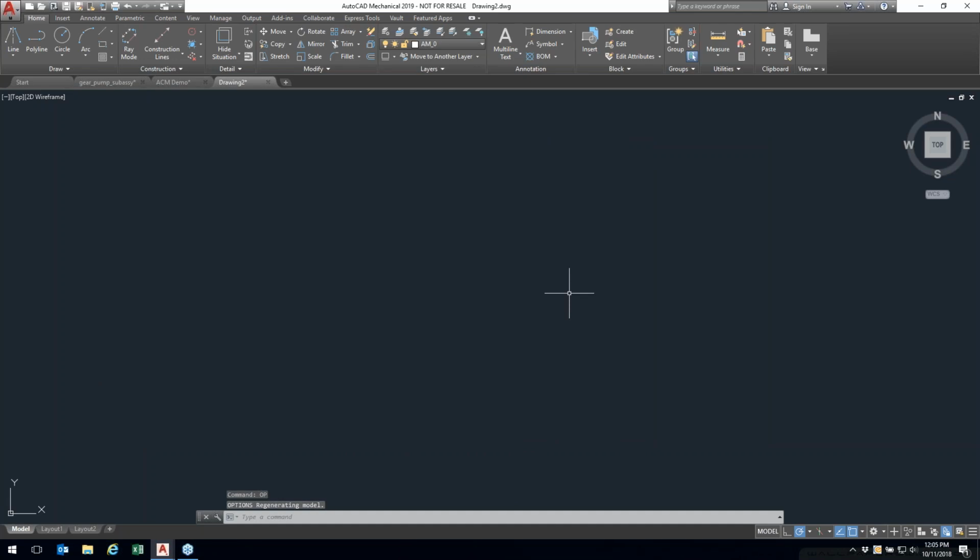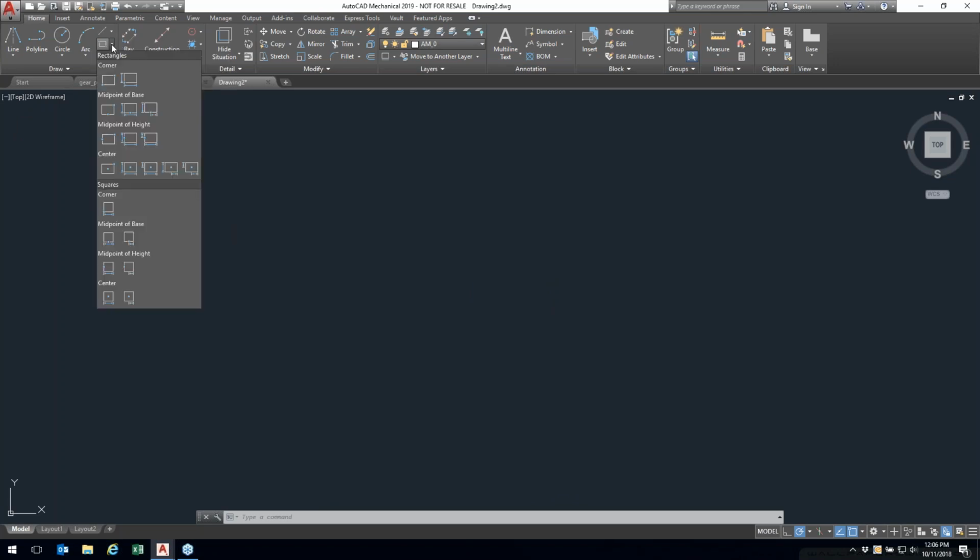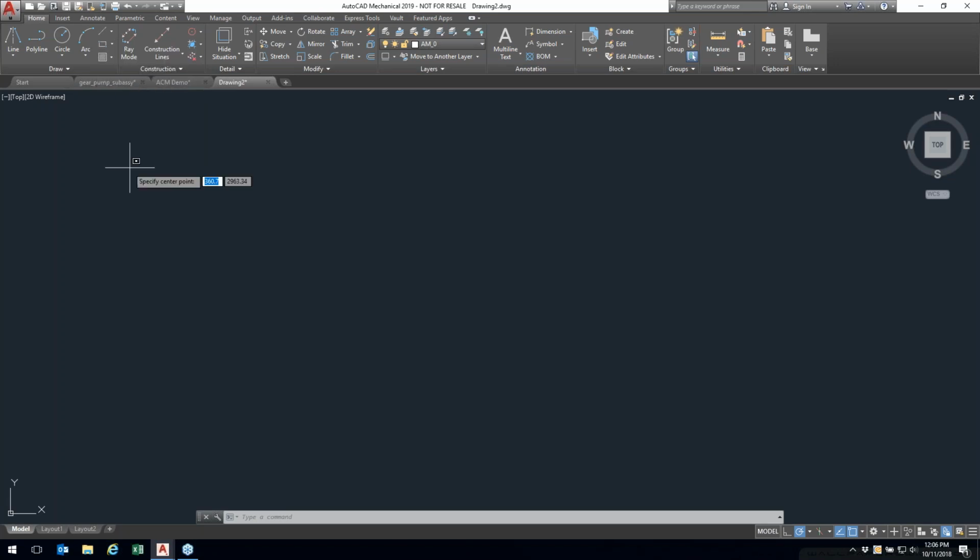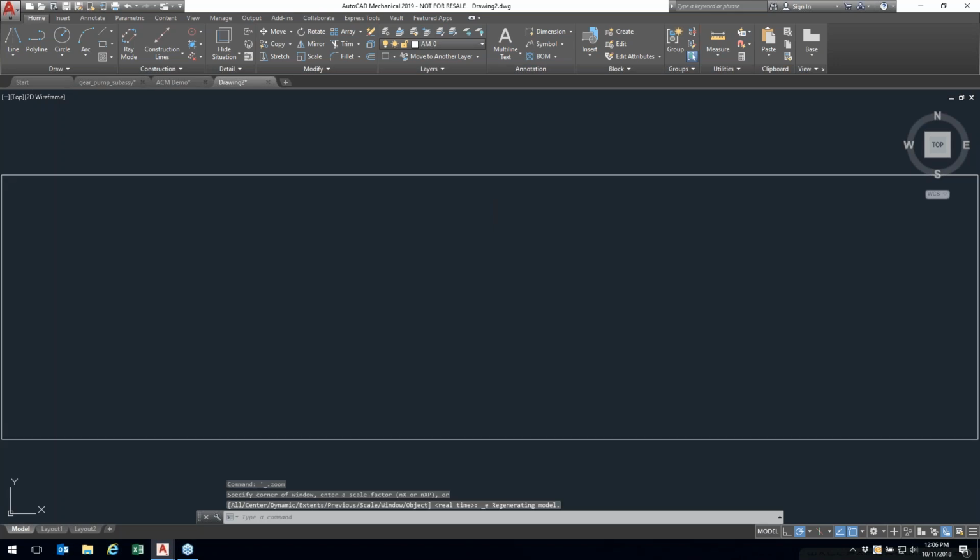So back over to our file here. The first thing that I want to do is draw essentially just a part file that we're going to use in one of the documents I already have open. In my case, I want to draw a rectangle, and within the AutoCAD Core tool set, we have just a couple of options for drawing rectangles, and you'll see in here that we have a number of options available as opposed to that. So in my case, I want a center point option, and then just define the overall base size. And as I do that, we'll get to see that visualization of that model show up.